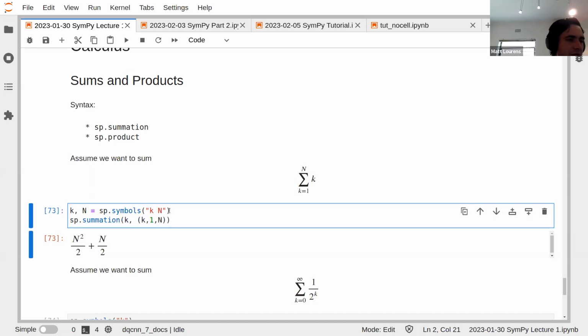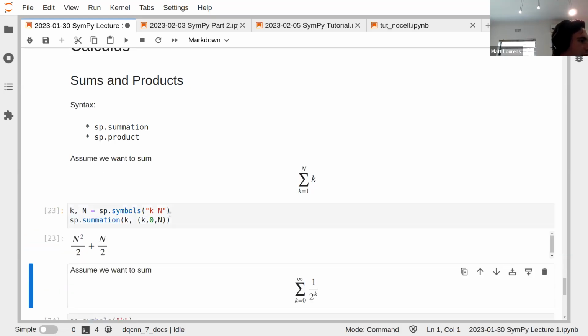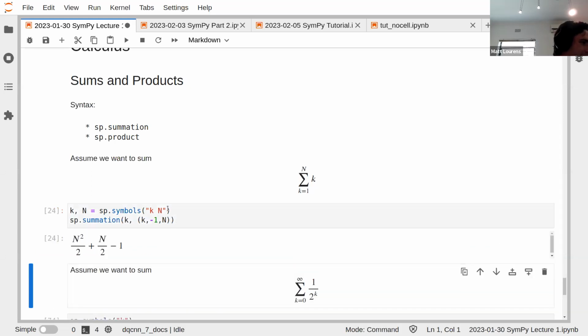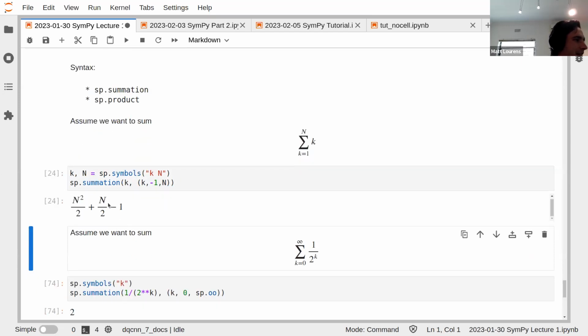So if I change this to a 0, that's going to change the expression. Oh, it doesn't change the expression because we're just adding 0. But if I do -1, I wonder what that is. Okay, then it just adds the -1 in the end. So that's also pretty smart of it. But yeah, this is the simplified expression of this summation of the first n integers, right?